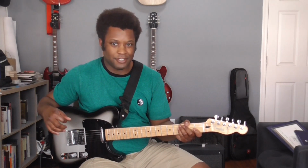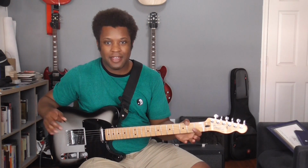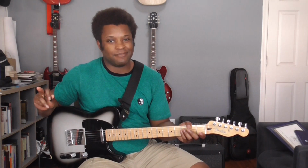Yeah, I'd say the rhythm section is pretty well mopped up, aside from just making sure I sharpen some stuff out and keep my posture and technique good and all that. So yeah, that's about all I got for rhythm section. Next up, lead section.